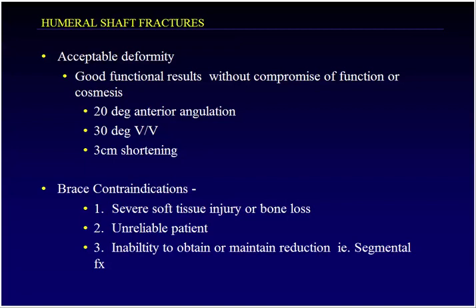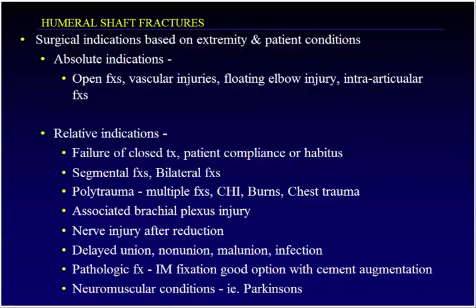If you have an unreliable patient, or an inability to either obtain or maintain an acceptable reduction in the brace, those would all be potential indications for surgical intervention. So the surgical indications are based on the fracture itself as well as the patient conditions. There are some so-called absolute indications for operative intervention.